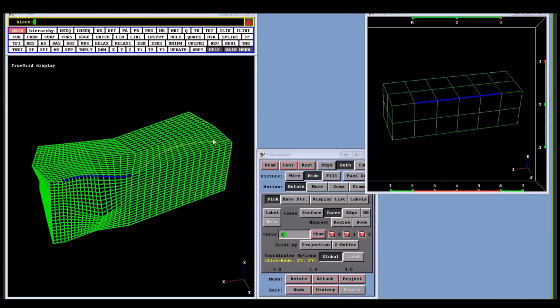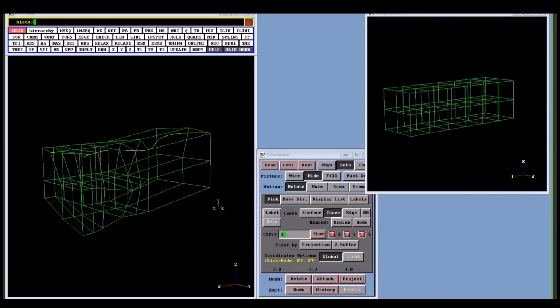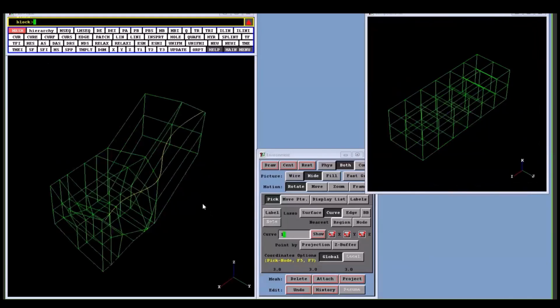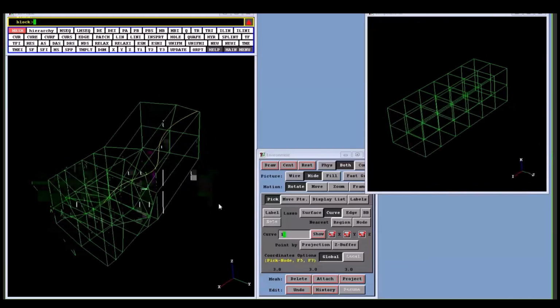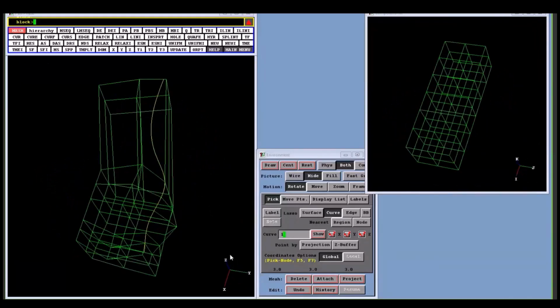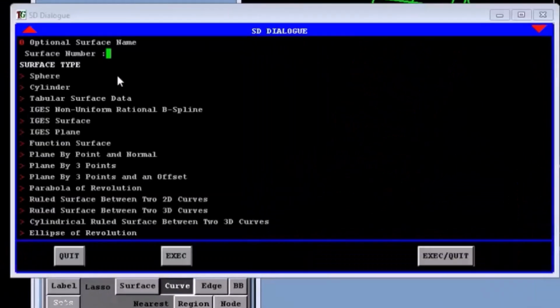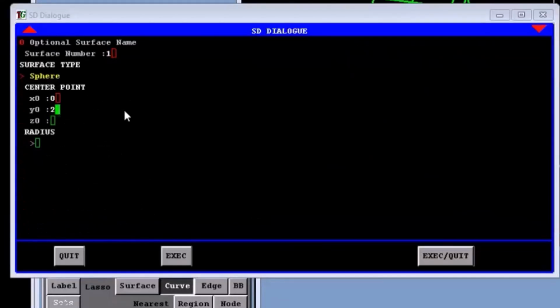Now, we haven't selected any surfaces here. I think I should make another surface so you can see what I'm talking about. I'm going to create a large sphere. Surface number 1, and it'll be a sphere, let's say 20, with a radius of 19.